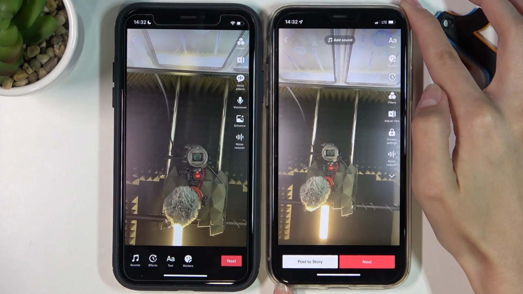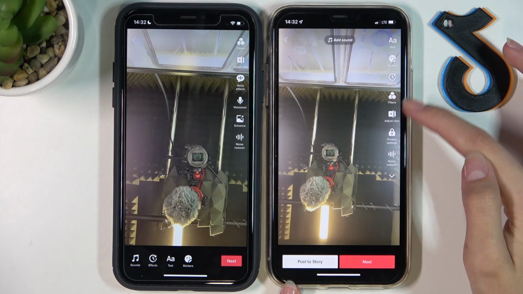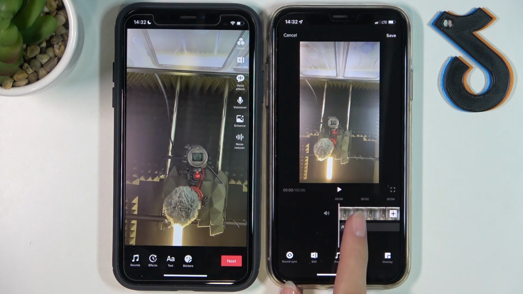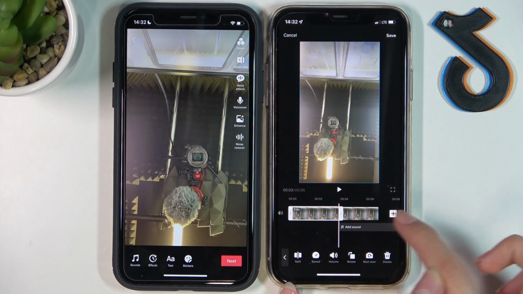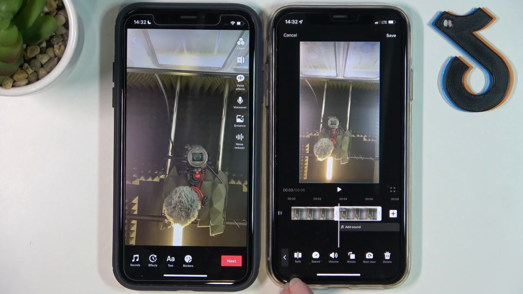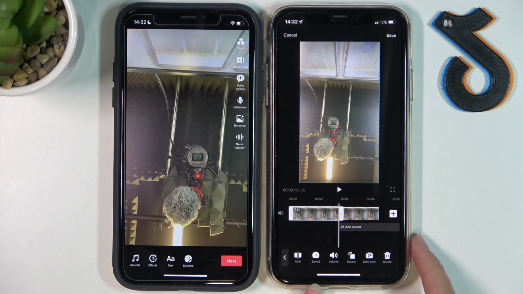But what about the next version, the next options? I will choose the adjust clips section on the second phone. As you can see, we have two clips located on one line, the first one and the second one. I'm also in the edit menu. To go back, I need to tap on the arrow. We have different options to sync sound, to edit, to add sound, to add text, etc. But I will manage the second one, the edit section.